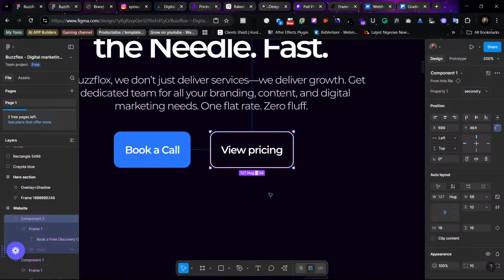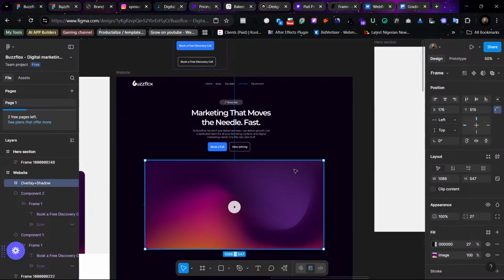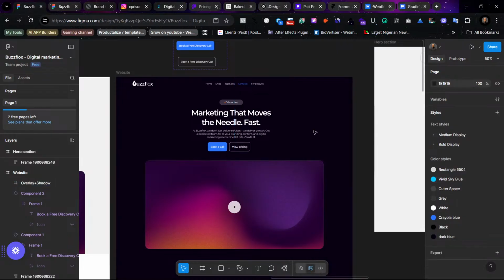So the next important thing is, do we want an image in the background? So we will definitely need an image. This is going to be where we're going to be adding a video. So the clients will definitely use here as a video placeholder. So we're going to just bring some marketing. We're going to go to ChatGPT and Freepik, and we're going to do some certain things here.